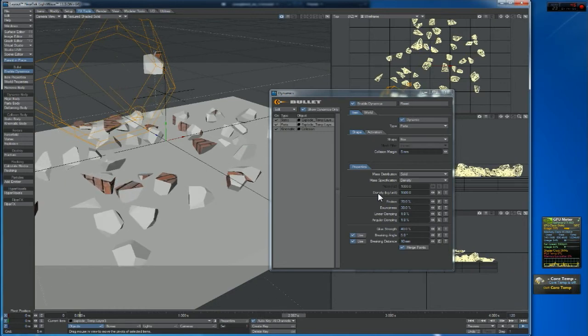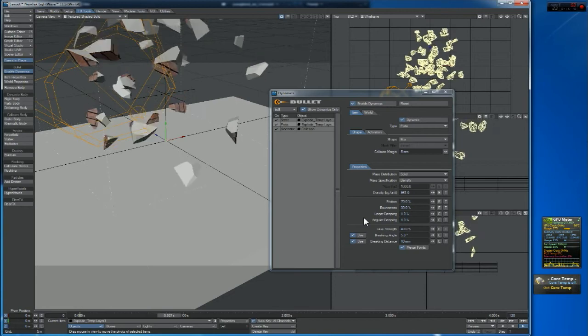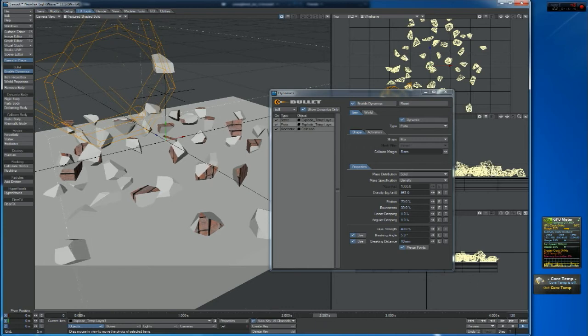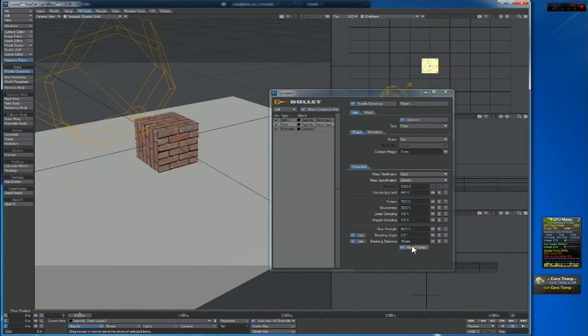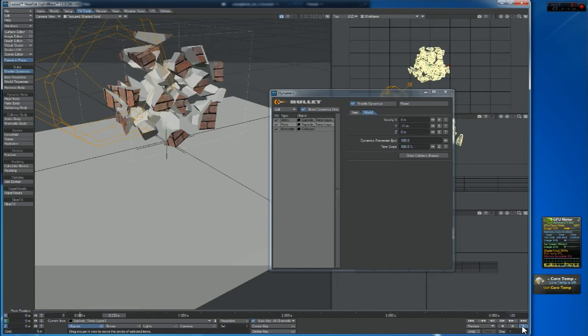We're still getting these floating bits, which is a bit of a nuisance here. I don't like that. Let's lower this down and see what we get if we play through again. I wonder why that's happening. There's got to be a reason. I'm sure there is. I'm not perfect at doing all this stuff. It's probably because of this, so let's reduce that just a little bit. Let's go to 11. That should work. Let's recalculate.